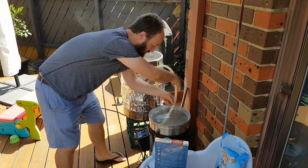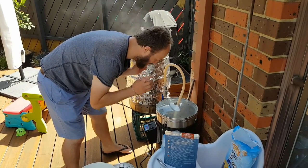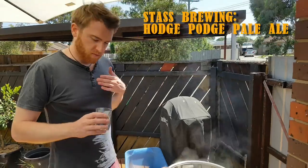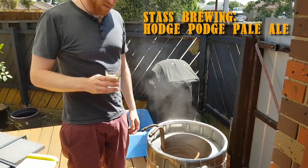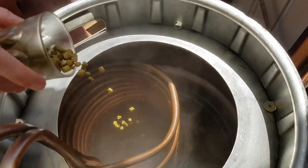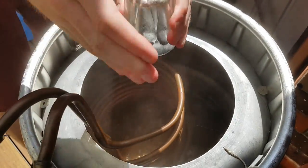Goes in there. Now I'll be really interested to see what colour we get. Pump is on. Thunderbirds are go. Alright, we've reached the 5 minute to go. We're going to put in 20 grams of Galaxy and 20 grams of Columbus. In we go. We've already added the Wellflock tablet. Sweet.